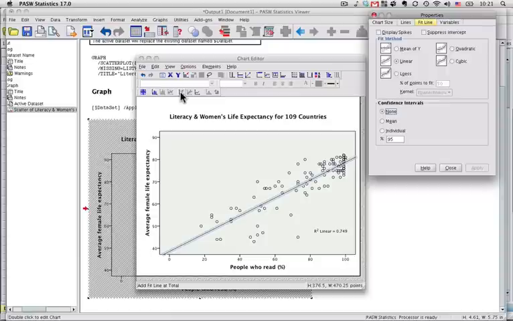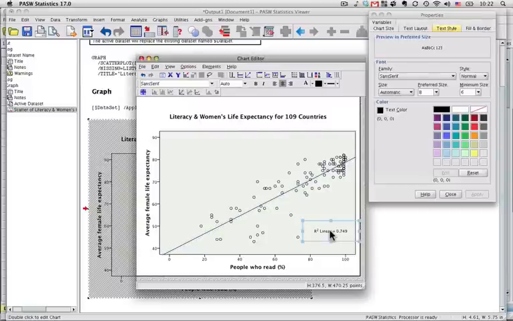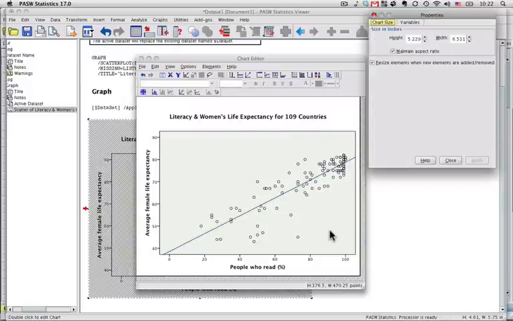And I'm going to do just two more things here. Number one, I think that charts are to give general impressions and not necessarily to give specifics. And so something that I don't want is this thing here that talks about the R-squared linear that says 0.749. By the way, that's a very high association. You can tell by how closely things adhere to the regression line. But I'm going to click on that little thing there once to select it, and then I'm just going to delete it because I don't want it there.